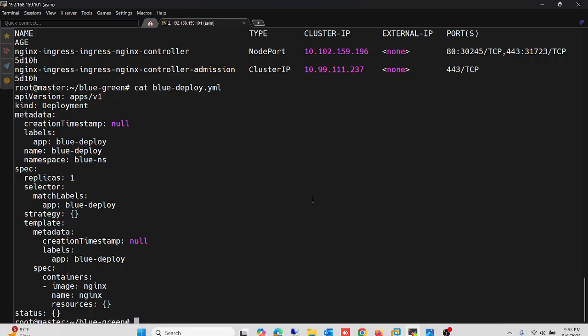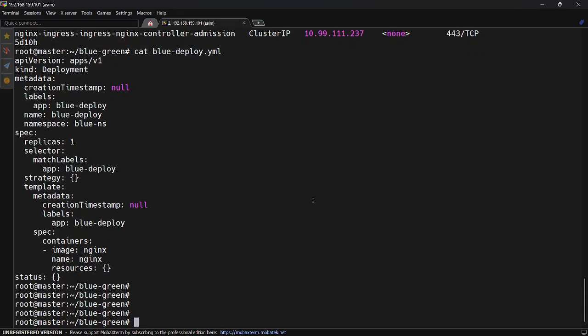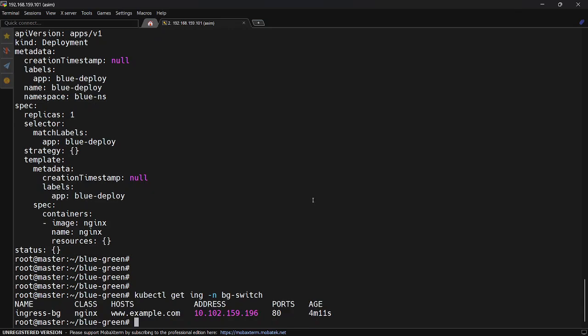Now we have to route the traffic to the green deployment. We just need to do kubectl get ing -n bg-switch namespace, then kubectl edit ingress.